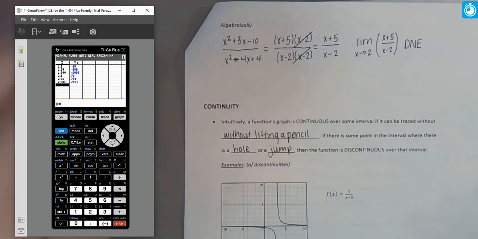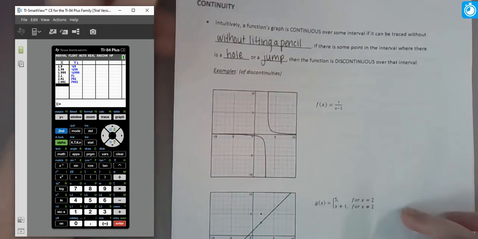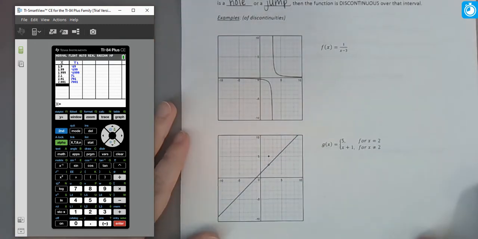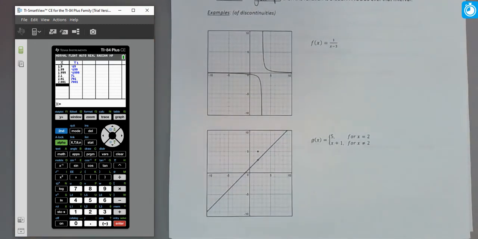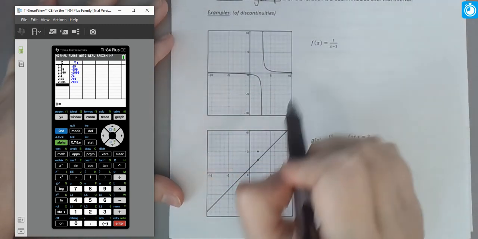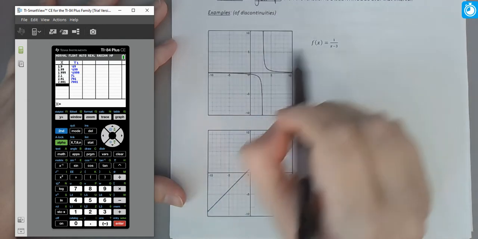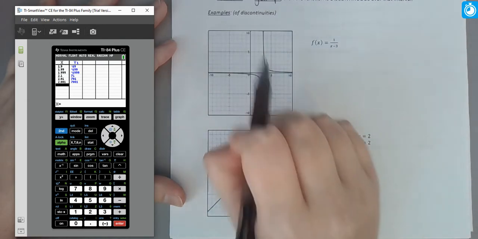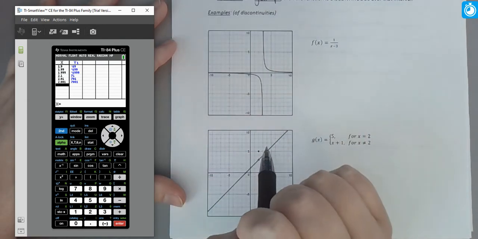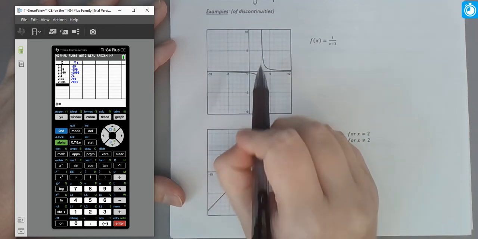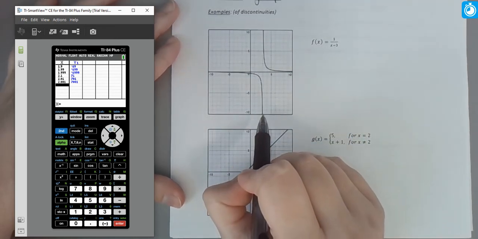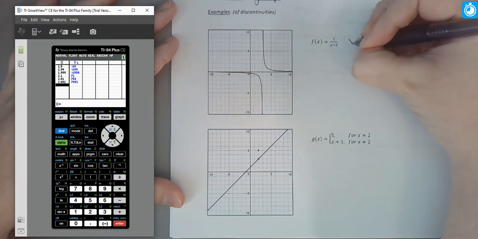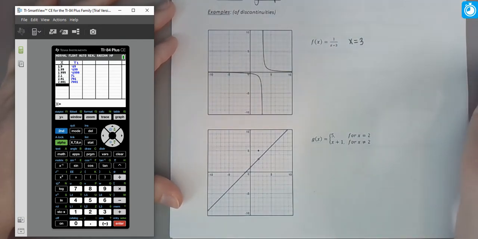So some examples of discontinuities. They can look a variety of different ways, and we have discontinuities from a formal standpoint for different reasons for each of these. So this particular function is an example of a rational function. Here's the actual function rule that generates the graph. Okay, and we very clearly have a vertical asymptote at x equals 3. So our discontinuity is at x equals 3.